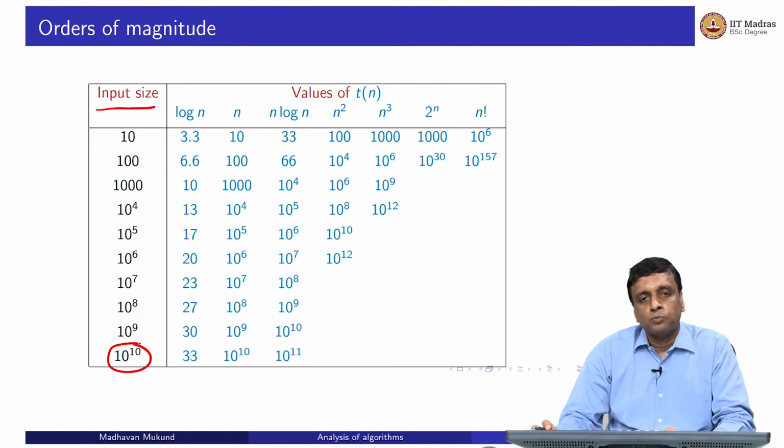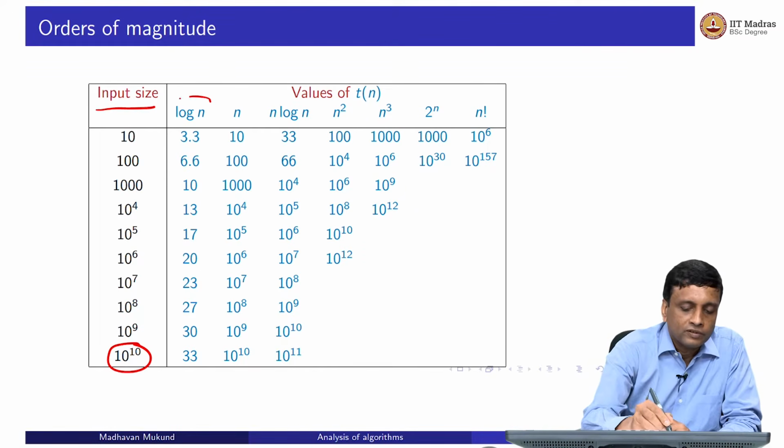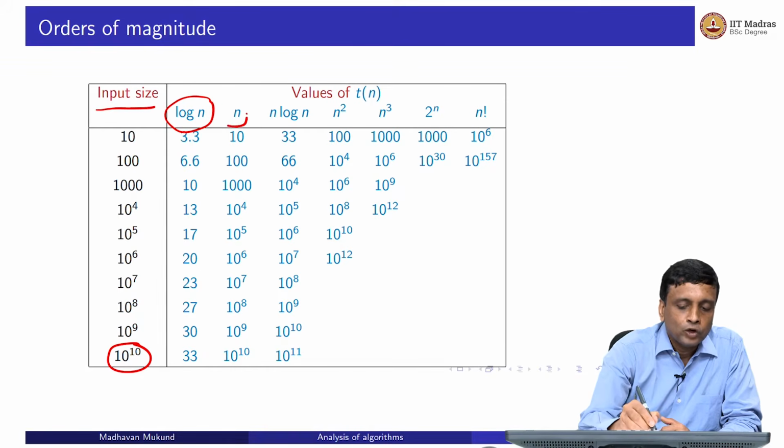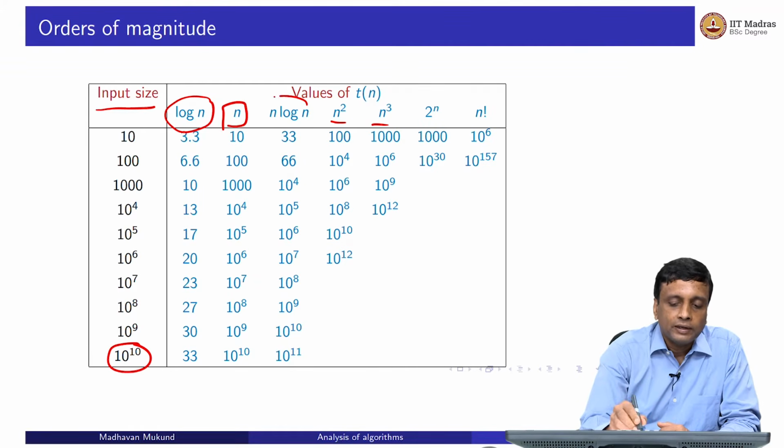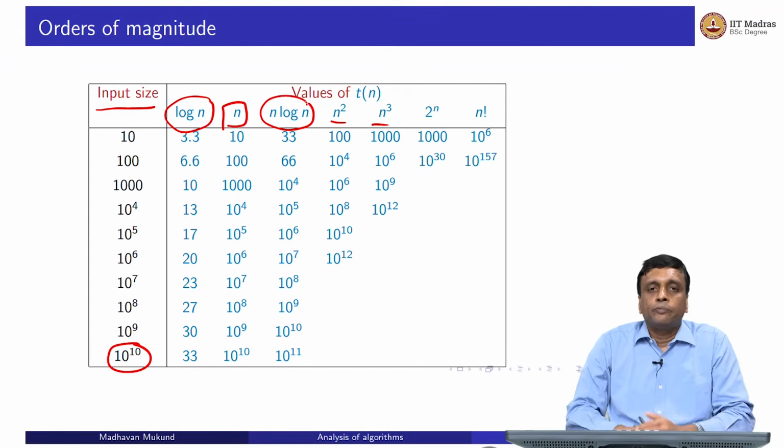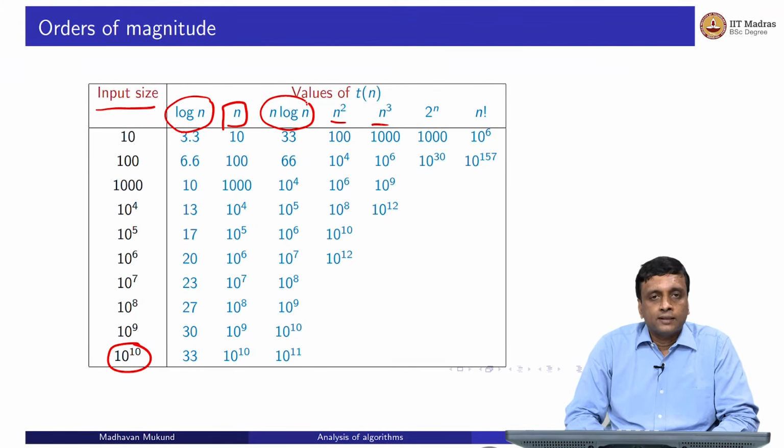So the columns correspond to different functions. So this is our logarithmic function, right. This is a polynomial with degree 1, which is just a linear function. This is n squared, n cubed and so on. In between n and n squared we have n log n. This is what we saw when we talked about the SIM card, Aadhar card algorithm, or that video game algorithm which we claimed had an efficient n log n algorithm.